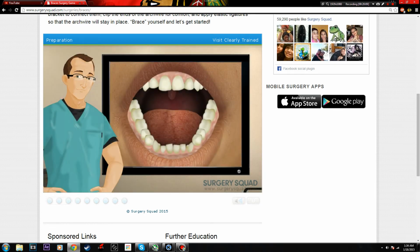We've got our impressions and x-rays, and we can see that our patient needs braces. I've also taken some photos for our before and after wall. We'll arrange an appointment for next week to put the braces in place.